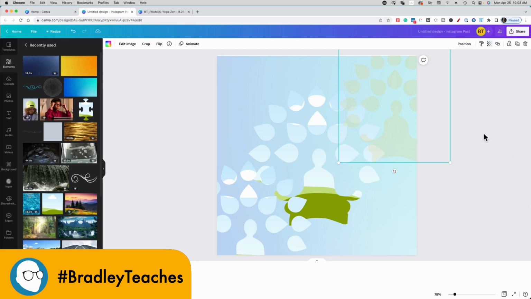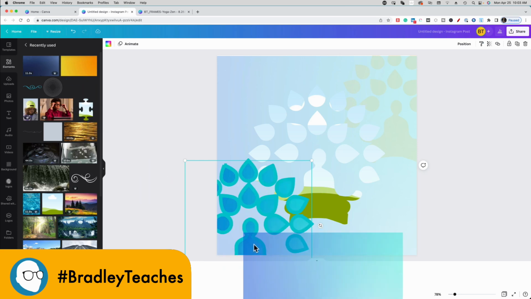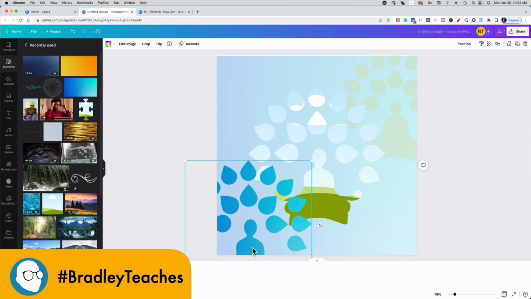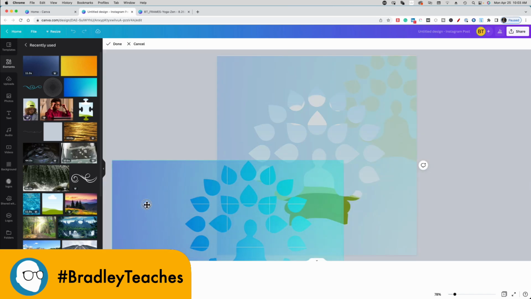And I'm going to push it back. Let's go here, position, backward. Like how that's looking. So now let's grab the other one, and we're going to fill it with the other gradient we just used for the background of the entire design. So let's grab that and drag it in. And I actually like how that's positioned, but just make sure, yeah, let's drag it to the lighter side.